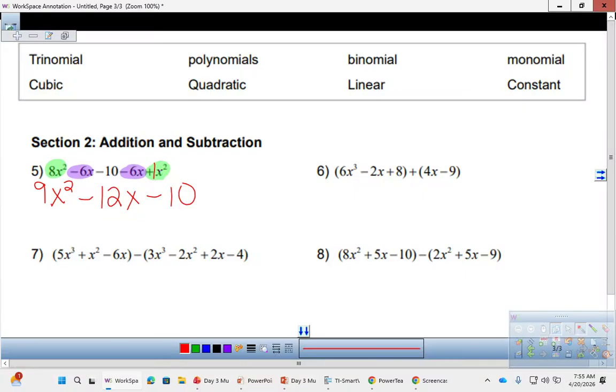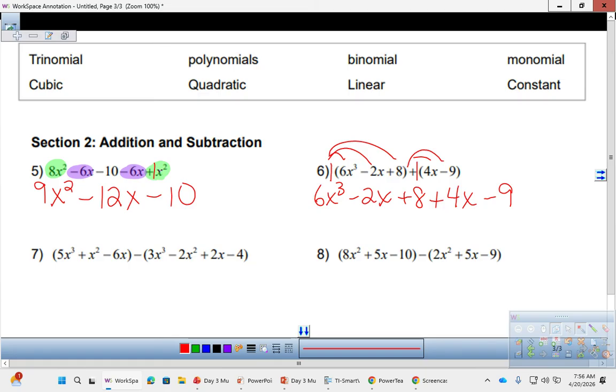On Friday, we talked about how if there's a parentheses, the only way to get rid of the parentheses is to multiply, to distribute. And if there's nothing in front of the parenthesis to distribute, what do we put? A 1. So I'm going to put a 1 here. And I'm going to do 1 times 6x to the third. 1 times negative 2x. 1 times 8. And again, there's parentheses here, but there's nothing to distribute, so I'm going to put a 1. 1 times 4x. Now, that's just 4x, but I'm going to need to put something between them. And because it's positive, I'm going to put a plus. And then 1 times negative 9.